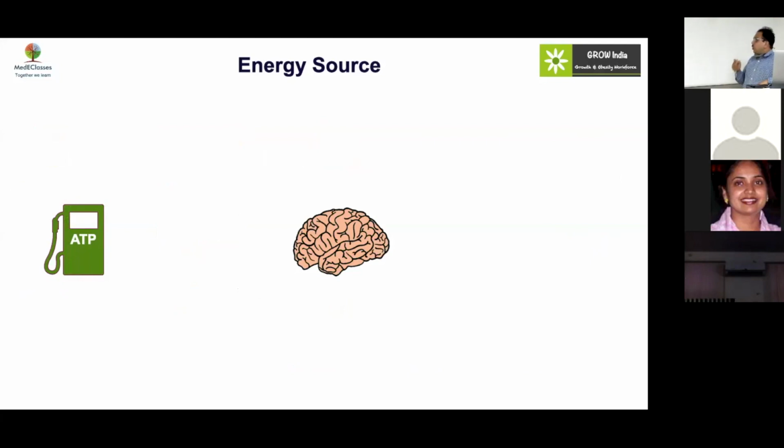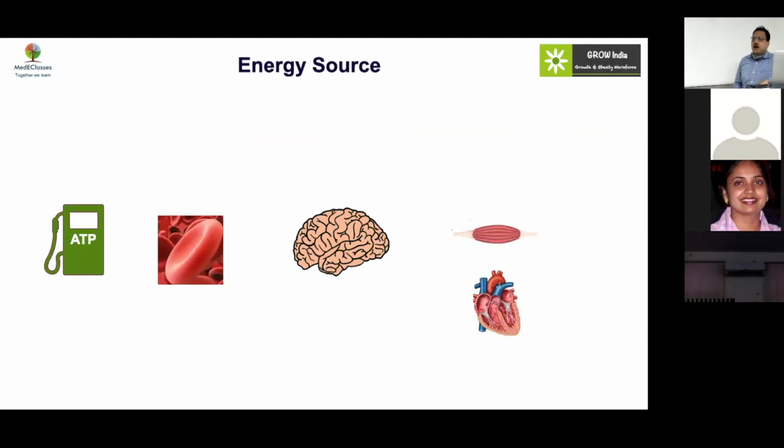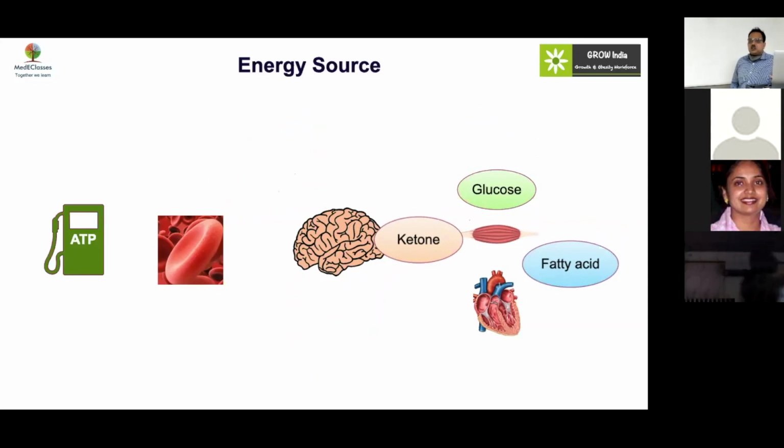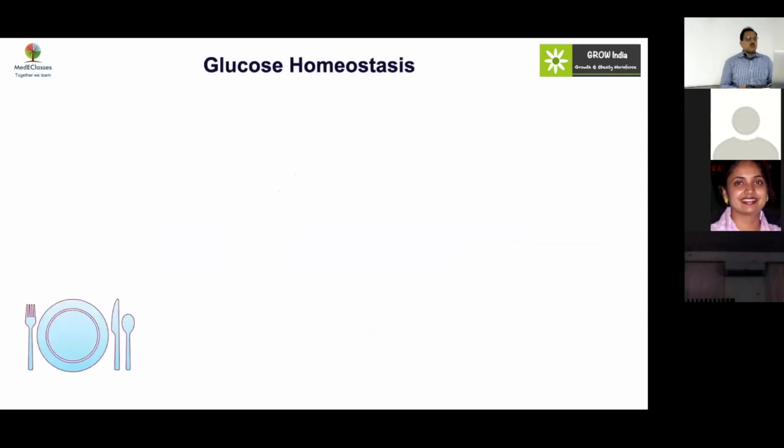And the most important consumer of this energy is actually the brain, which basically consumes it along with the cardiac and the skeletal muscle, along with RBCs. Now, glucose can be used by all of these organs, the brain, the blood cells, and the muscles. There are alternate energy fuels available in the form of ketones, which can be used by the brain as well as the muscle, and fatty acids, which are used mainly by the cardiac muscle. So these are alternate sources, but glucose is by far the number one source in that regard.